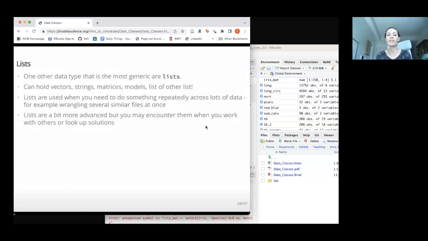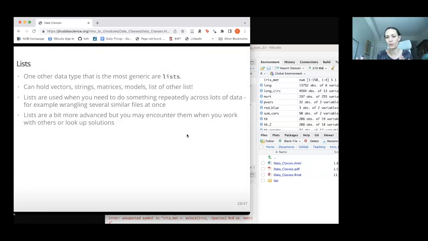Another variable or data type to know about is lists. And this is when it can be really helpful if we're working with lots of file types or lots of different files, perhaps, and reading in multiple data sets together. And this happens when maybe we're analyzing survey data across years or something like that. But the cool thing is lists don't just have to have the same data type.